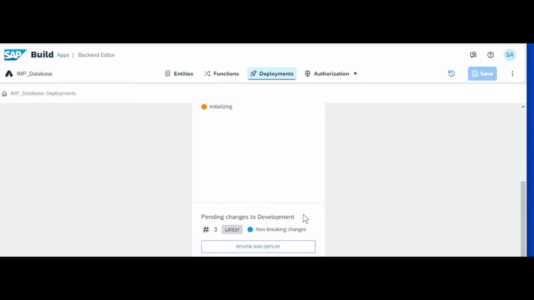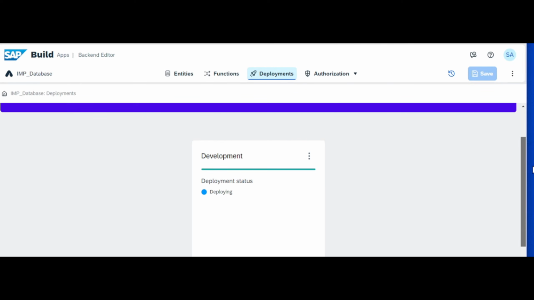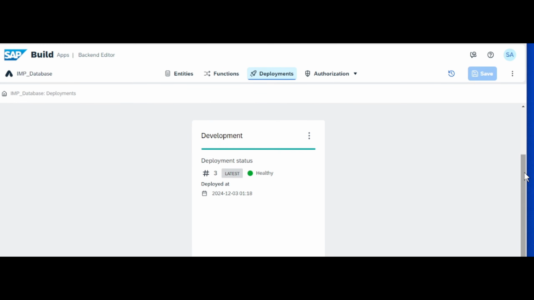Now SAP is in the initializing phase, and then it is deploying this entity. When the deployment is completed, the status will change, and then we can move forward. Here it is. Now you can see the status of our deployment is healthy.